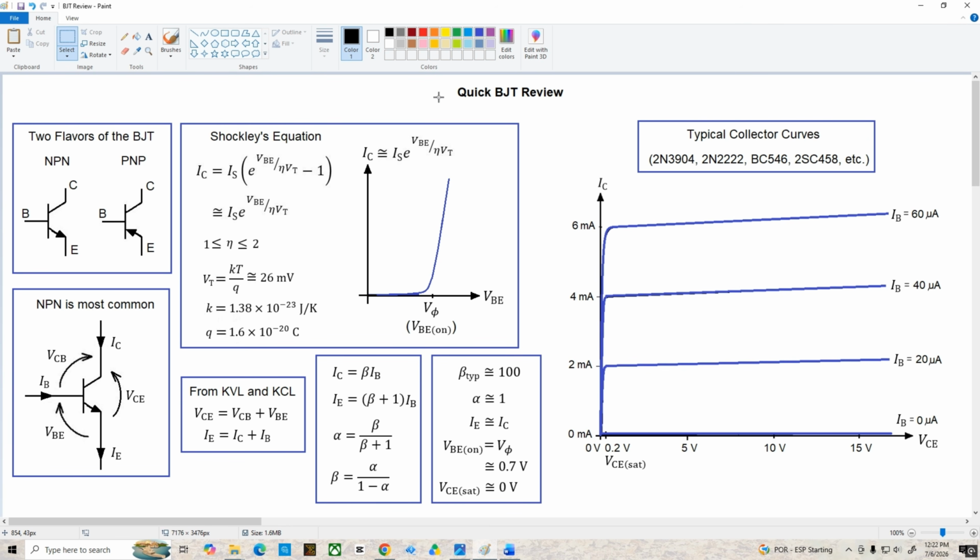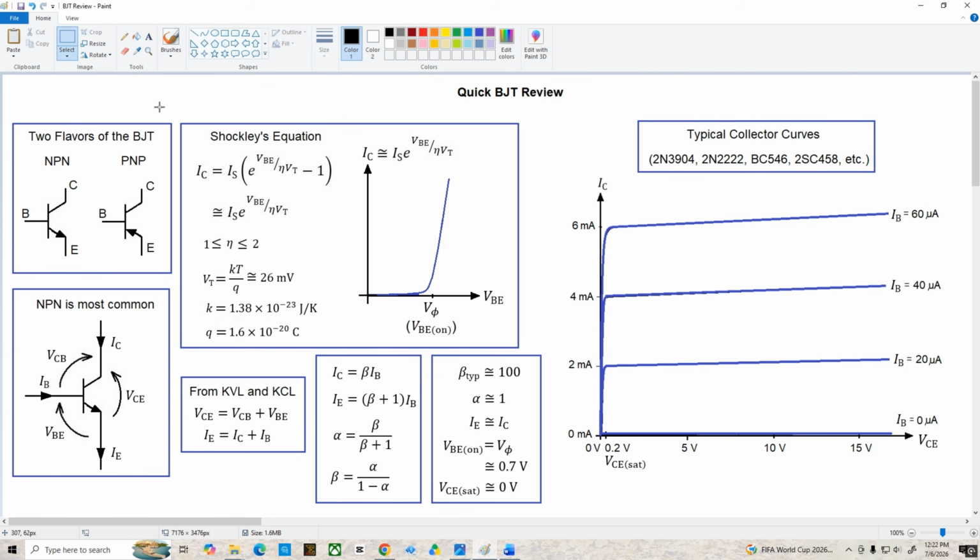But for right now, I'm going to start getting back into transistor circuit analysis again pretty soon, so I thought it would be a good idea to just do a quick review of bipolar transistor operation to get things moving again. Now, of course, I've got a whole bunch of videos out about transistor circuit analysis and design, and you can go back and look at those. But this is just something to get me moving again, and maybe it'll be a nice review for you guys as well.